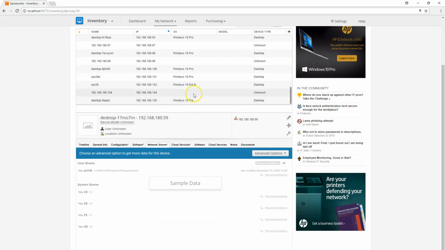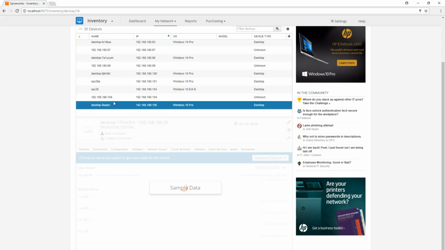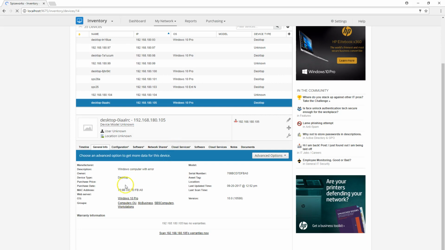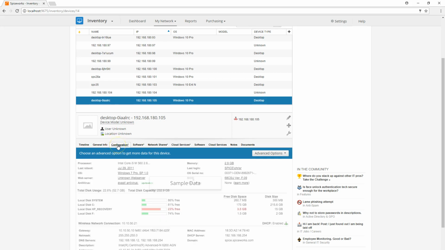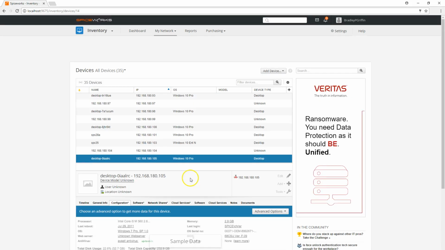But it's kind of interesting to see what shows up in here. So here's another computer. We can look at it. It's got its MAC address. We can see exactly how it's configured if it would load.